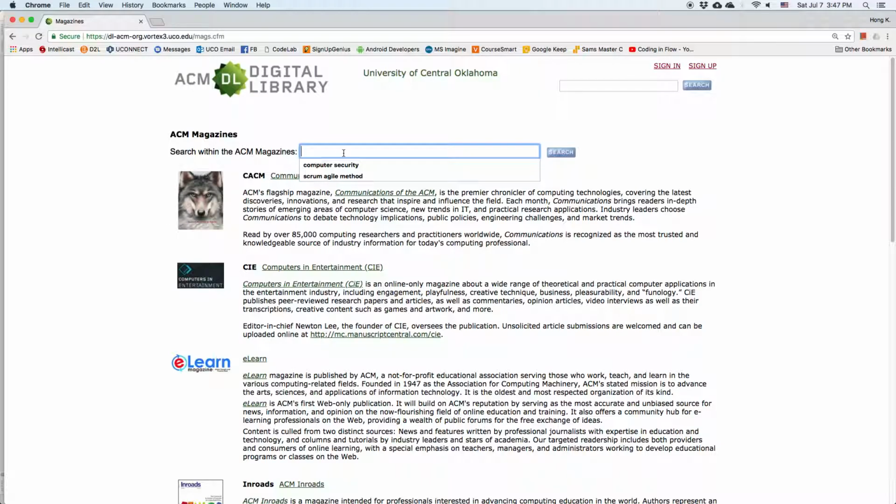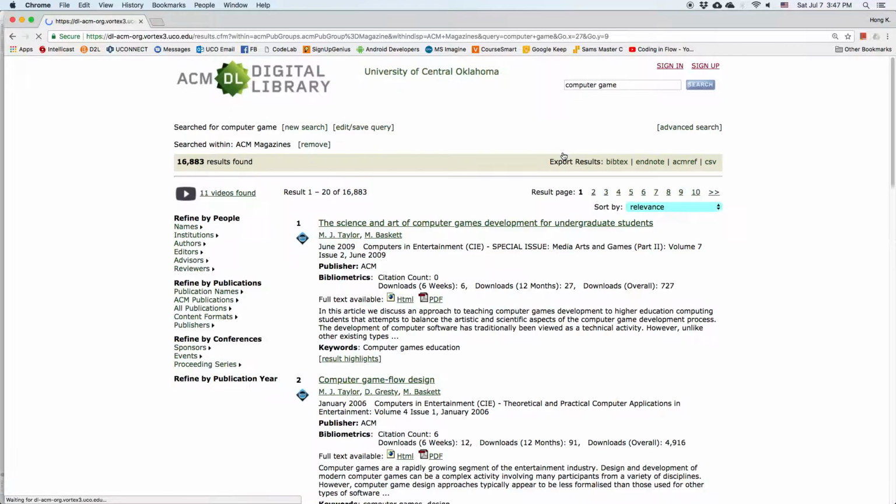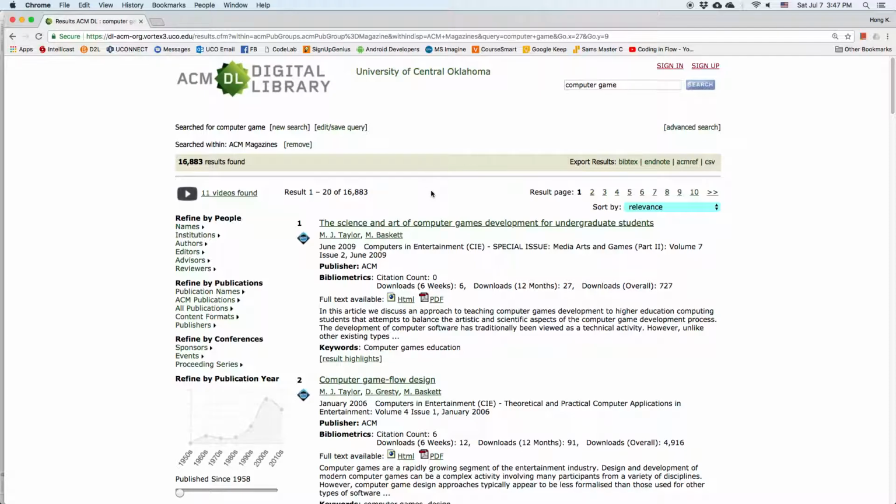Depending on the course you are enrolled in now, the topic of the library research may be different. So in this demo video, let me use some other generic one. Suppose we are looking for articles regarding computer games. So let me just use computer game, but check the topic provided for your course. So click search here. Then all the articles that match those two keywords, computer game, appear on the screen.